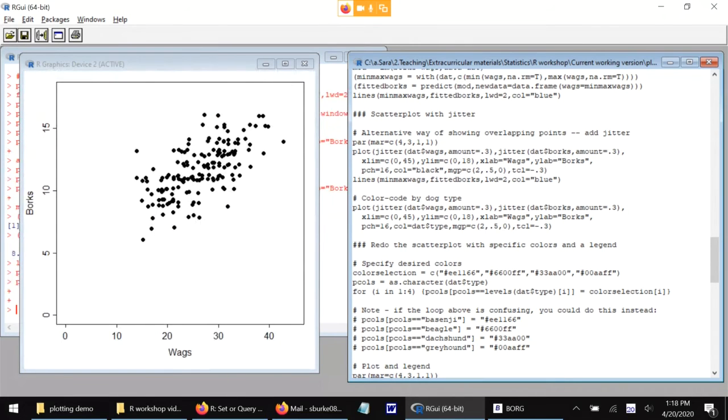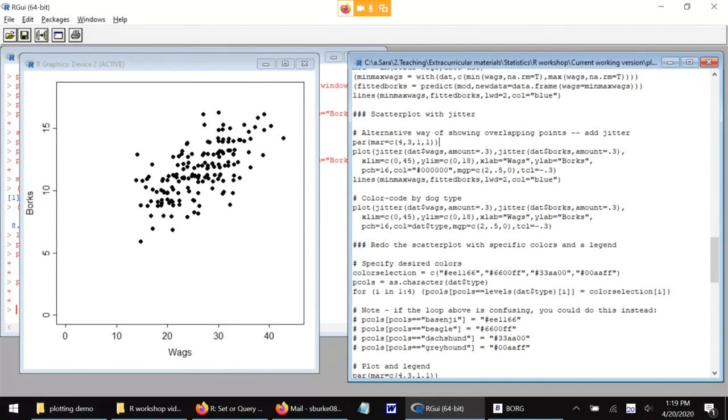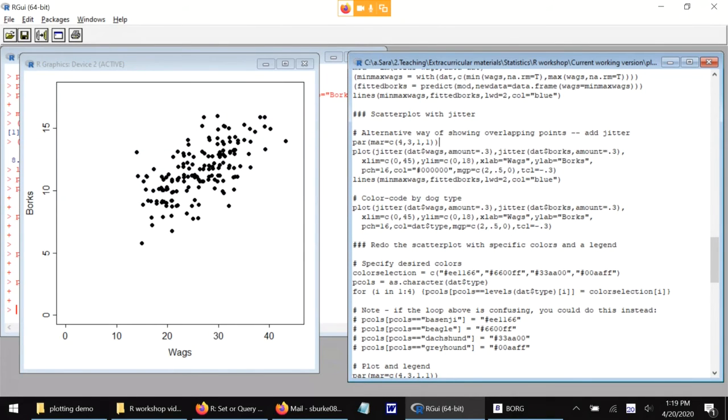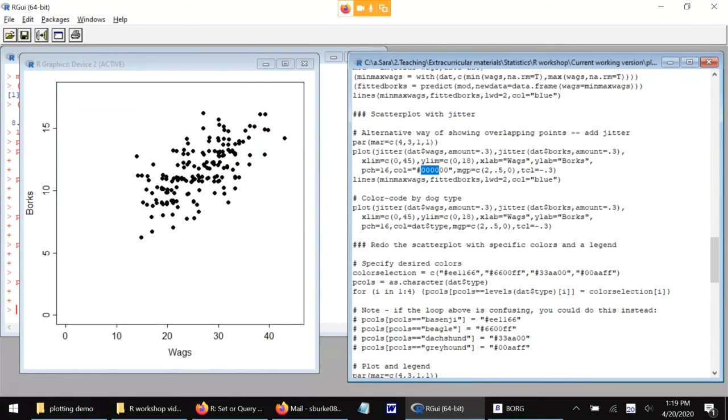So here's what that looks like. These are those same points that I plotted before, but now they're just jittered a little bit instead of shaded so that overlapping points are darker. I could, by the way, have used the RGB value for black instead here without any shading. That would have worked exactly the same. It looks different because the jitter is being generated randomly each time. #000000 represents 0 red, 0 green, 0 blue, which is black. Or you can just use the keyword black, which represents that color.